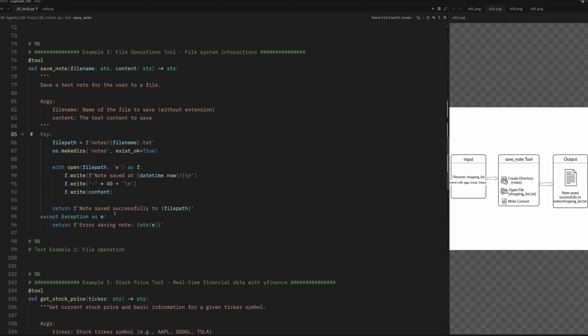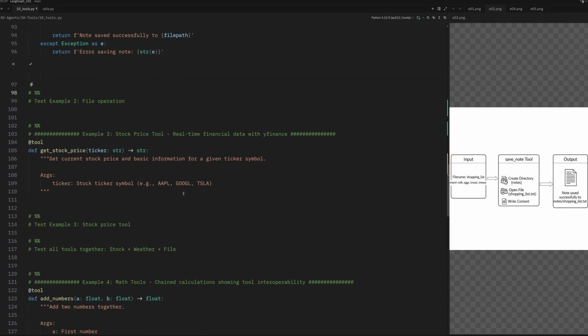Then we create a try except, and we pass in the file path, which is a variable. We make directory notes if it does not exist, then we write the file using saved note, and then we're going to give it the date and then write some formatting and the content of the note. Finally, we're just going to return that we saved correctly, or if it hits the except, then we return an error and pass the exception.